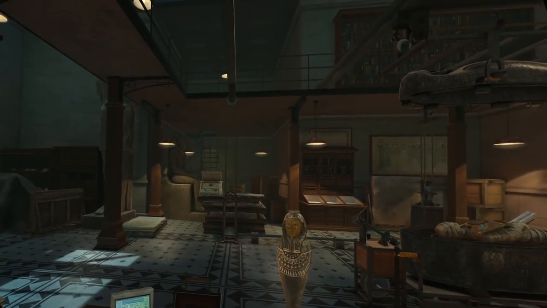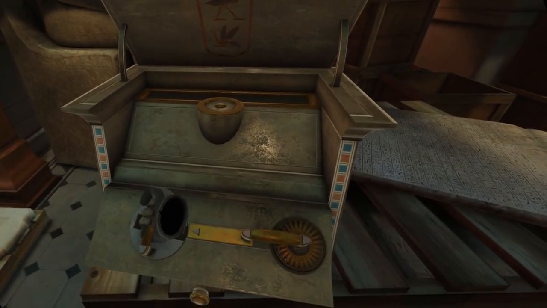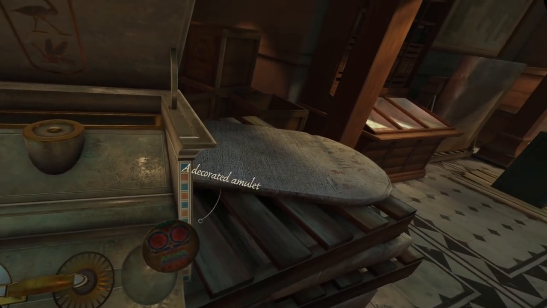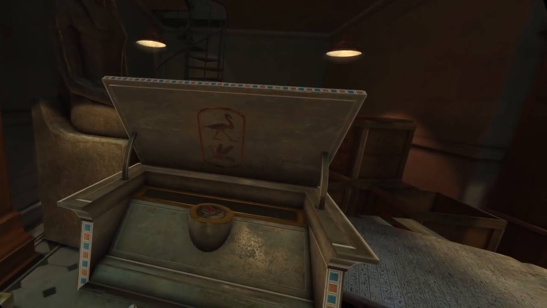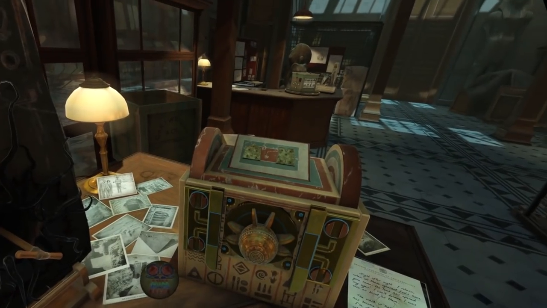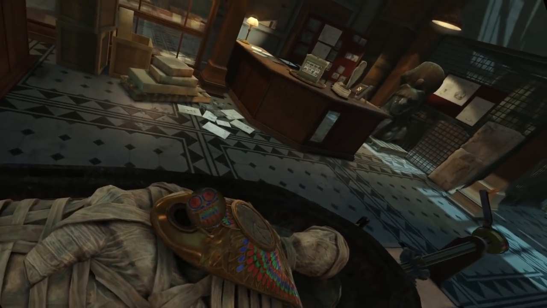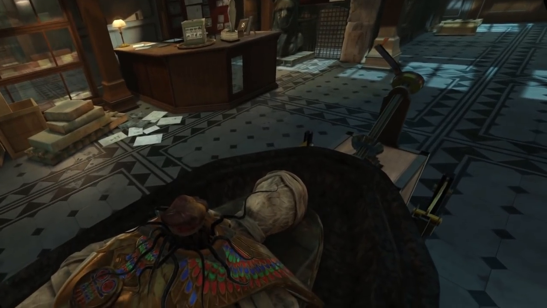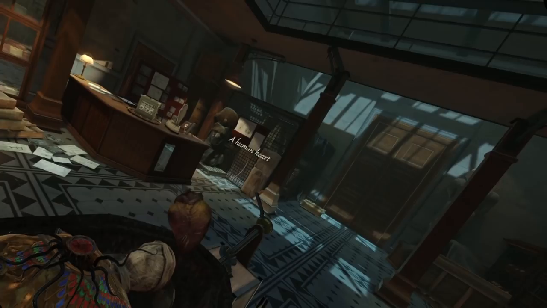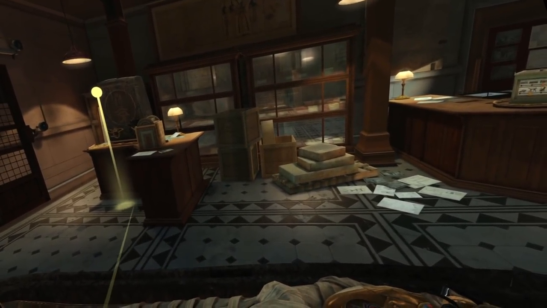Metal handle. So you must go in that weird rotating thing. A decorated amulet. No, not there. Not there either. Yeah, it's not good. Wait, why is there a machine inside your chest? Who put that there? Good old human heart from like 1,000 years ago. Looks like a weird fruit, or a weird vegetable or something.